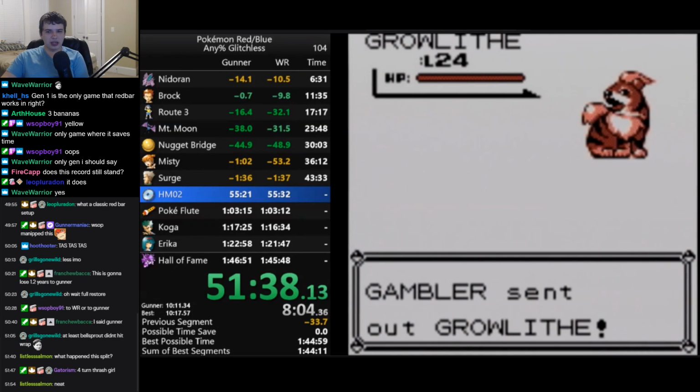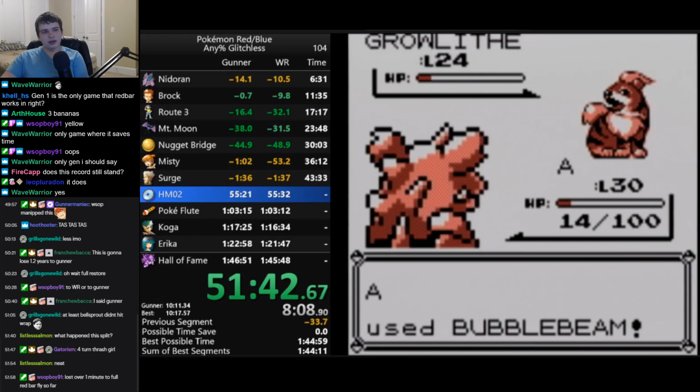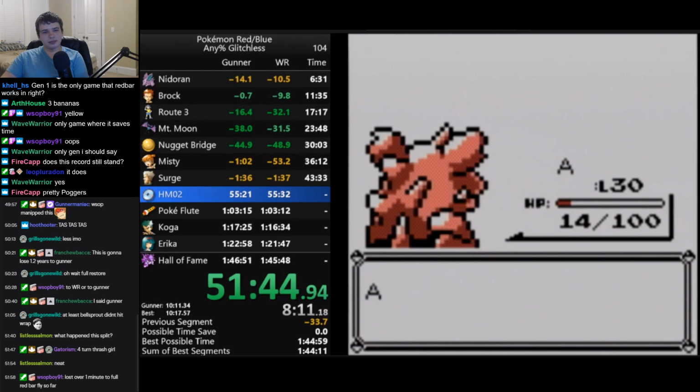This Growlithe is, I believe, a 91% range to die to Bubble Beam. Missing it kind of stinks. But I got it. I crit.